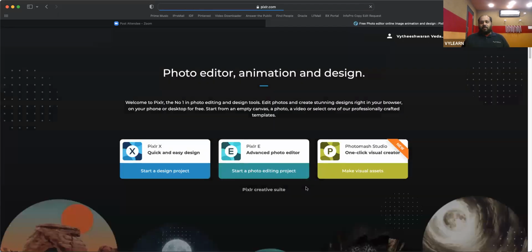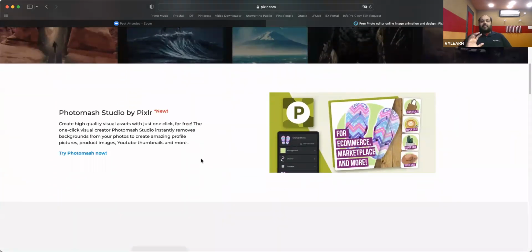So this is a very high level overview of PIXLR. I know this is a very quick overview. If you actually sit and practice PIXLR, there are a lot of minute functionalities that are available. I didn't go through the PIXLR E individual buttons, because that itself is a very long session, and a lot of it comes through practice. A lot of these functions are intuitive, but if you have any questions while working with any particular function, you can always drop me a message in the group, and I'll be most happy to demonstrate it for you or help you with a response.